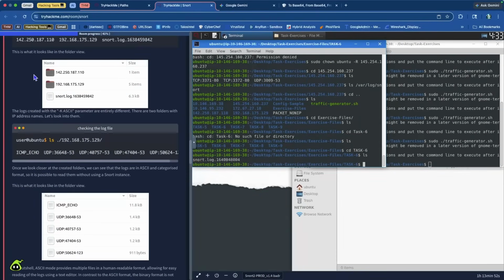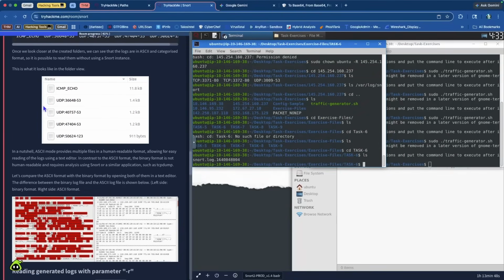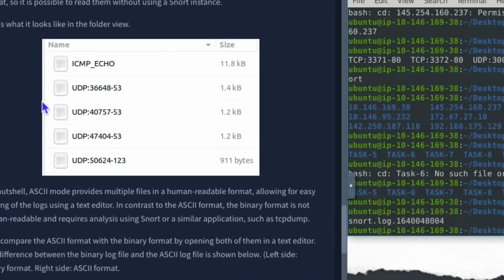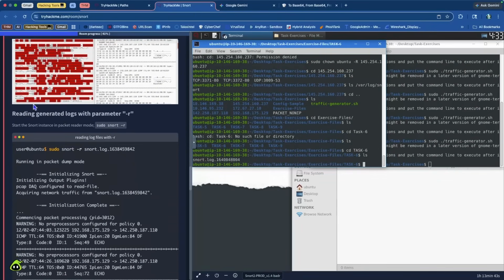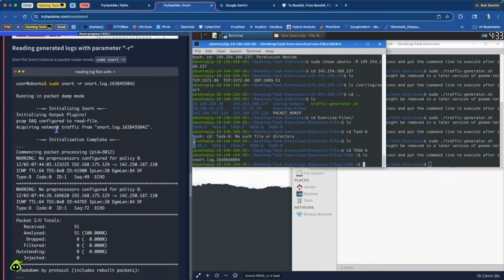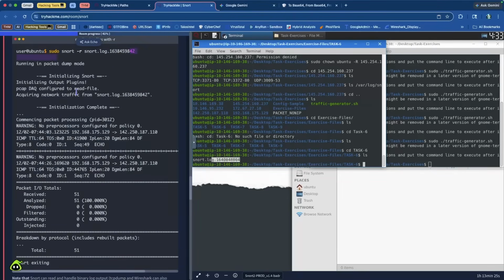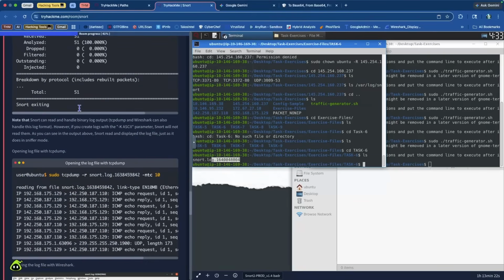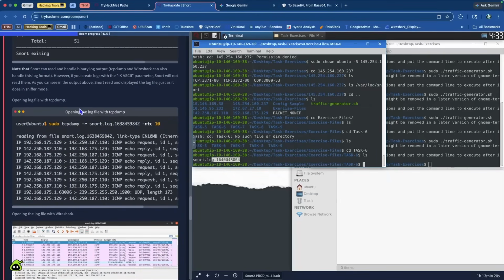So now the next piece, and this is what it looks like in the folder view, because we already saw that as well, and we needed to give ourselves permission to be able to read it, and then we saw the responses right here. So all of these things, great. So reading the generated logs with the parameter R, which is what we're going to be doing now. As long as we know where the log file is, we can read it. In this particular case, the one that we want to read, hopefully because it's in task 6, is this piece right here. When you read it, this is what it looks like, and it reads the log file for you, and shows you all the entries.